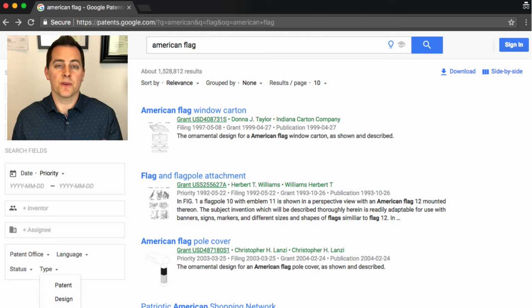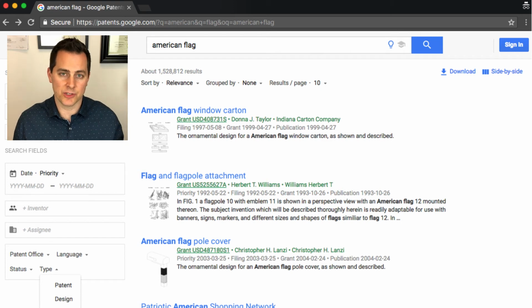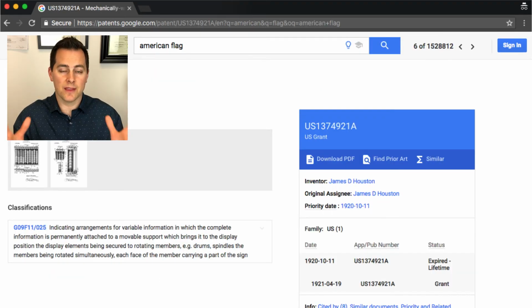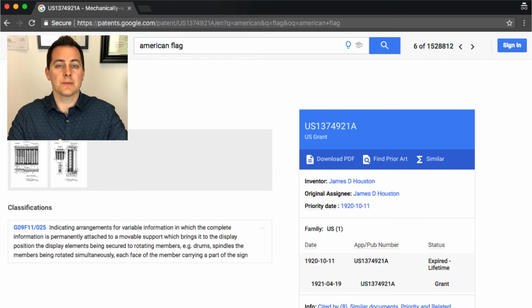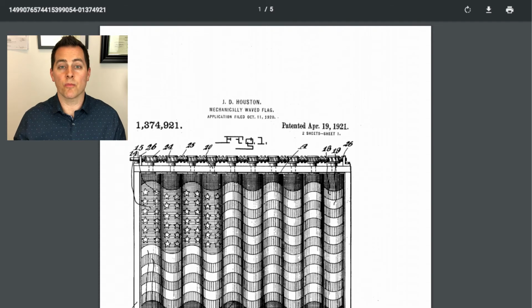Once you find the result you want, let's click on this one example, and I'll show you the next page. After you click into the desired result, you can simply download the full original PDF of the patent right there from within Google. Just click on the download button and you can see the first page of the patent come through, just like you were on the uspto.gov website, just in a whole lot quicker manner, able to get through that tree using the search terms as I mentioned before.